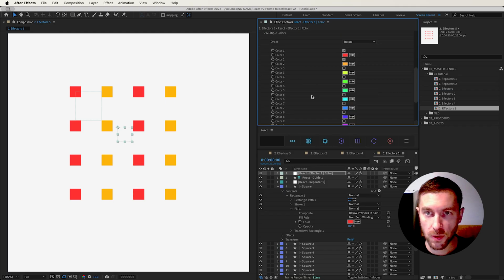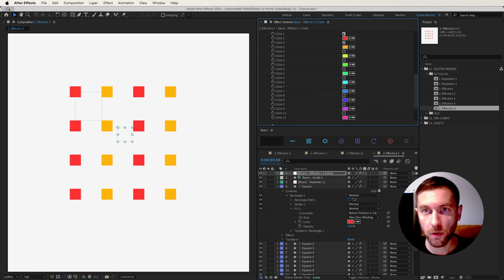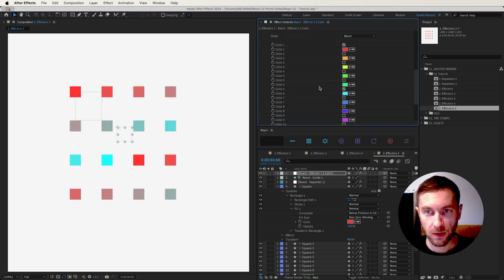Or multiple colors. Twirled down, we have 10 different colors here. Only the first two are selected on, but you can select up to 10 colors. Within multiple colors, we have different modes. So order, we have iterate, which it's doing right now. We can also blend. So let's just turn some of these off. So you can see from red to blue, and you can change the blend loop length.